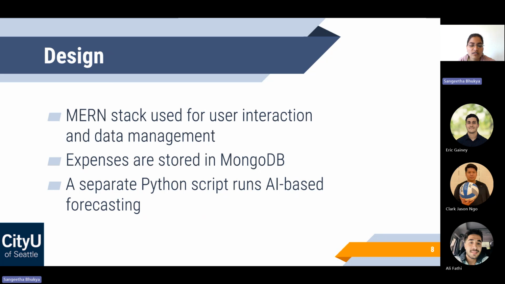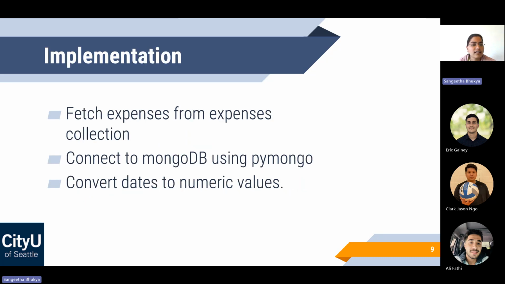All expense data is stored securely in MongoDB, and AI-based forecasting is handled by a separate Python script, using PyMongo. This hybrid approach allows for both flexibility and scalability. The next slide is implementation.